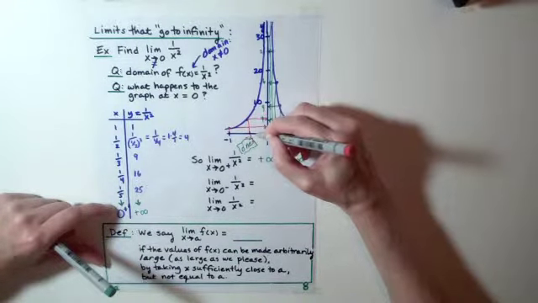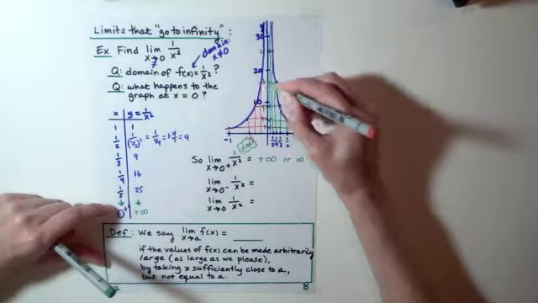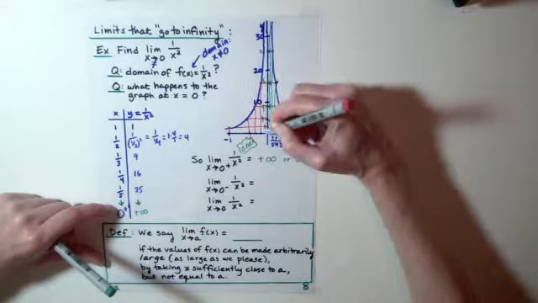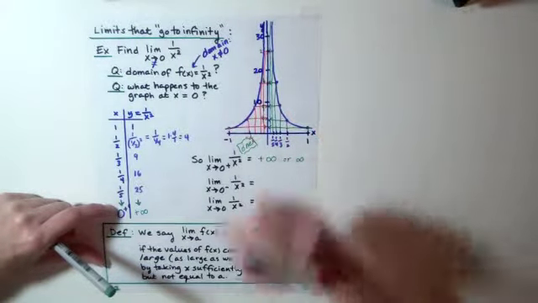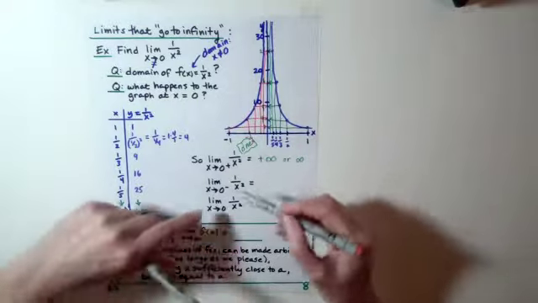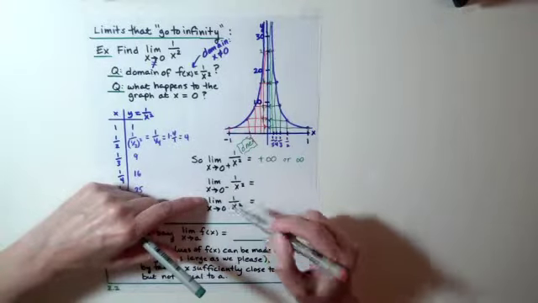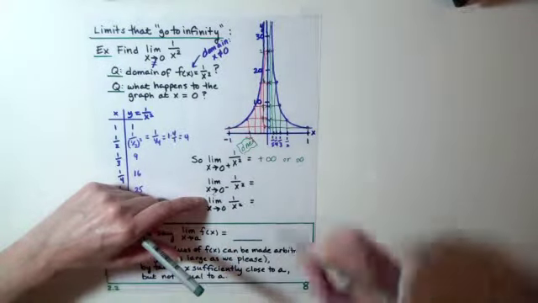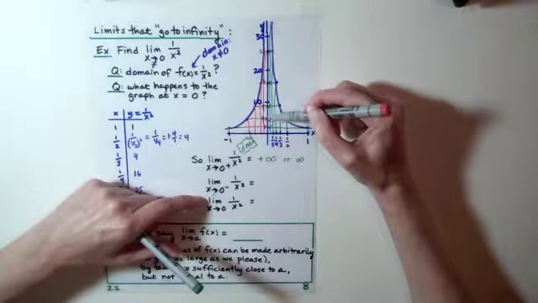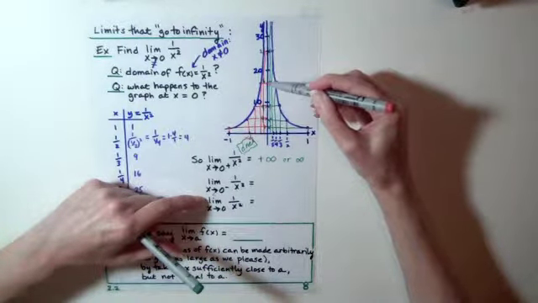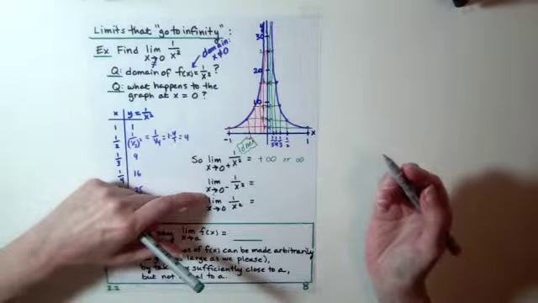If I put in negative 1/3, I will get 9. If I put in negative 1/4, I will get 16. If I put in negative 1/5, I will get 25 again. And we can ask the same question. For this limit, as x approaches 0 from the left through values that are a little bit less than 0 of 1 over x squared, we have to ask, are the outputs collecting around one single number on the y-axis? They are not, and so the limit again does not exist.